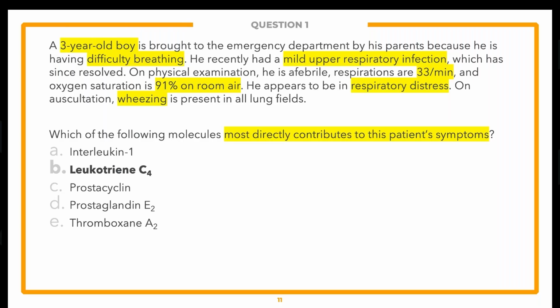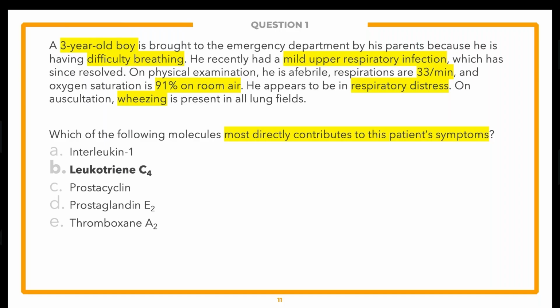And you can figure it out from there. So let's label what each of these are, and particularly leukotriene C4, which is the answer in this situation, and why that is the answer. We know that leukotriene C4, D4, and E4 are all going to be together. These are our leukotrienes, which promote bronchoconstriction in this situation. These are the ones that mostly regulate bronchoconstriction and inflammation.